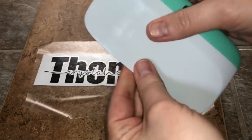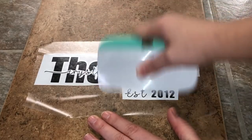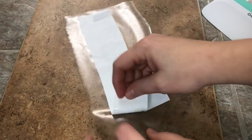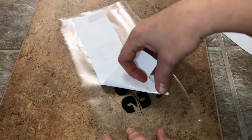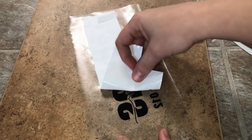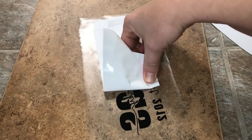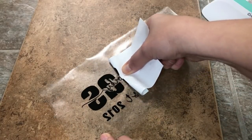It's a lot softer than the other scraper. We're just picking this up. Now we're going to see if that's good enough. What I like to do is flip it over and work from this side — the way I can push down and roll. Just push on any spots that's trying to come up. Continue to roll. You really want to push in the center where you have the small lettering so it doesn't tear at all. I know I'm going to be completely sideways on the video, but this is where I'm standing — hopefully you guys can see this.